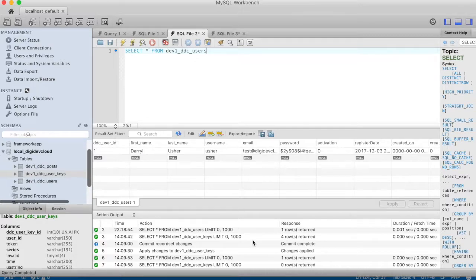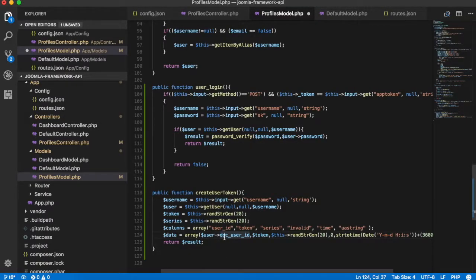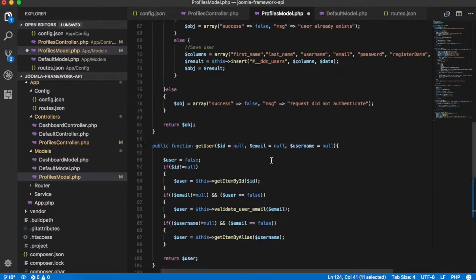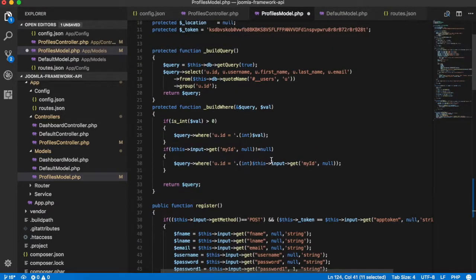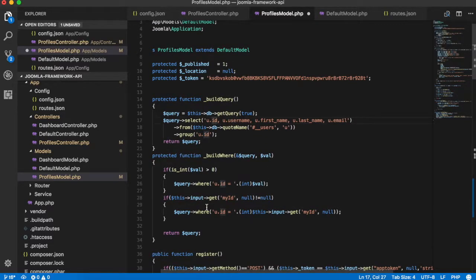So our naming convention here needs to be the exact same as that field. And to ensure that is correct, we also need to check over here that this is a DDC user ID from DDC users table. There should be DDC user ID as well.